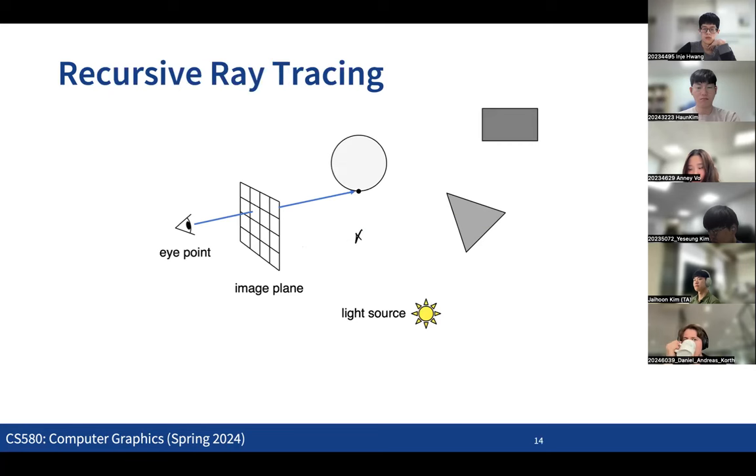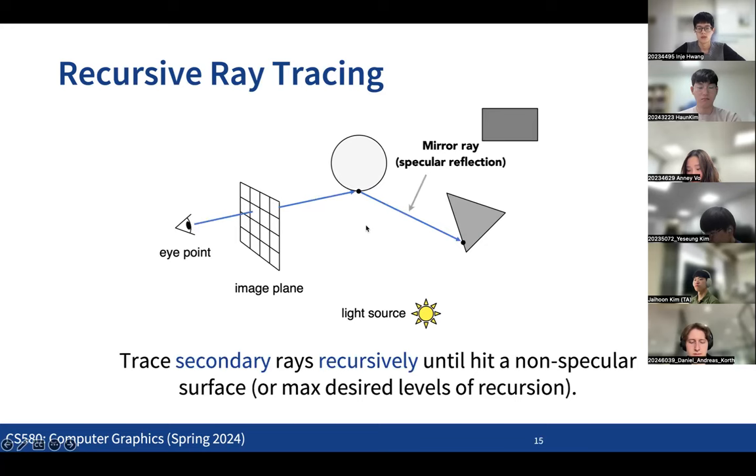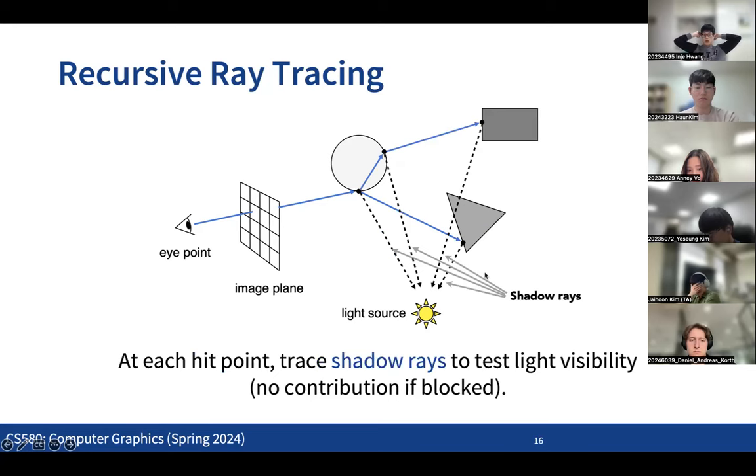So what we typically do is that we are not only caring about the first hit point. Let's say when you shoot the ray from the camera center into this 3D space, this might be the first point where we see an intersection. Then we also check where the ray should be reflected using some reflection model. When there is a specular reflection, we can calculate where the ray should be reflected to, like this, right? Then we have another intersection with the 3D objects, and we can repeat this process. We can iterate, having a second ray with another intersection with the 3D objects, tracing all the paths through the 3D space like this. So as you can see, this is the case where we have some reflection.